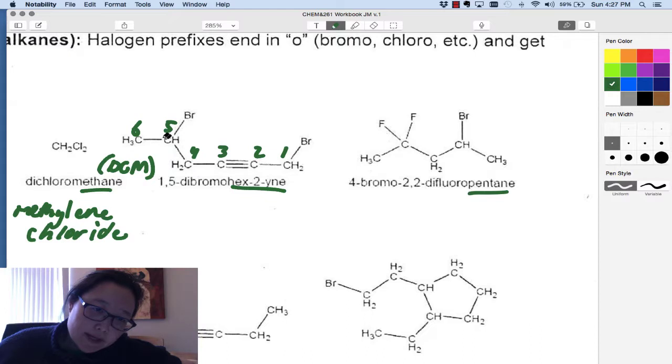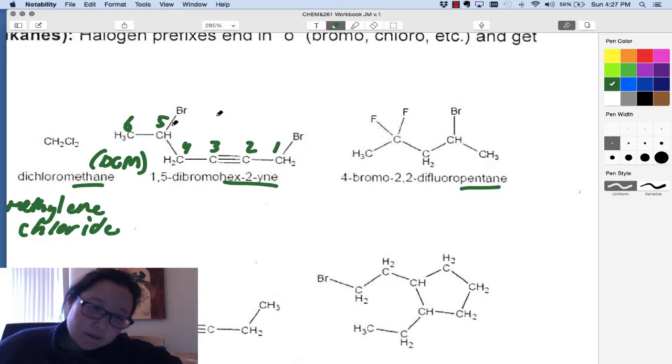So if there was a double bond here, we'd have to go this way, even though the bromine is at 2 versus at 1, going this way. So we do want the double and triple bonds to have the lower number, even if they're halogens. So halogen-wise, we want 1, 2, because the triple bond is 2 here, as opposed to going 1, 2, 3, 4 for the triple bond. So hex-2-yne is better than hex-4-yne. And then wherever the bromines end up, 1 and 5, that's fine. 1,5-dibromohex-2-yne. So the priority is because of the triple bond. We number it this way, not because of the bromine, actually.